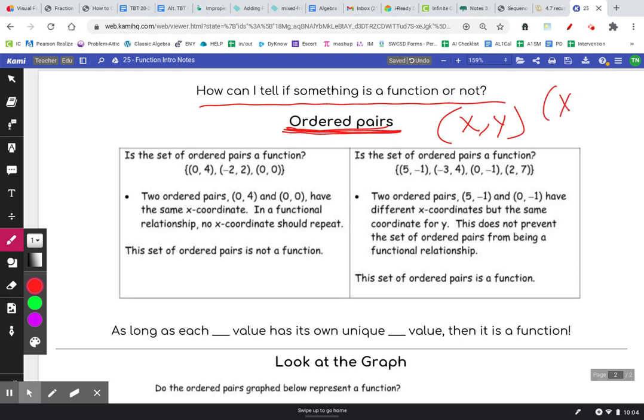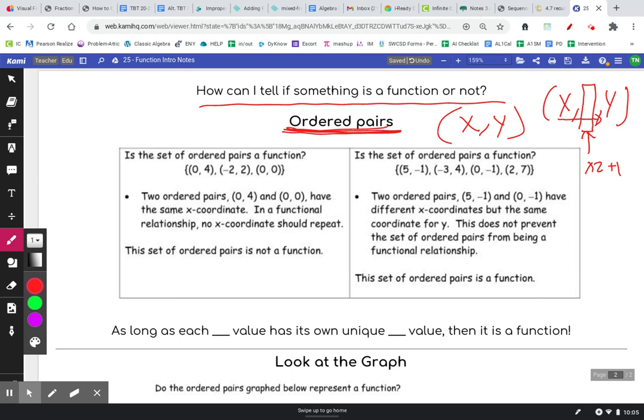I have x, I have my y, and then the function is in between. It's like passing through here, and math is happening in this space. Again, it could be addition, subtraction, those things that I listed before, it could be multiply, then something as basic as times 2 plus 1. It can take a number, multiply it by 2, then add 1, and it spits it out, and that's your corresponding y value. But I can look very quickly at these ordered pairs and answer a question: is this a function or is this not a function?